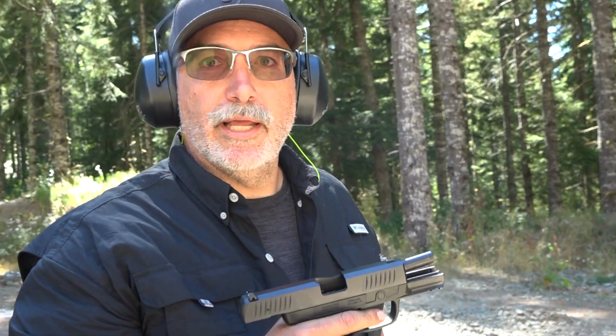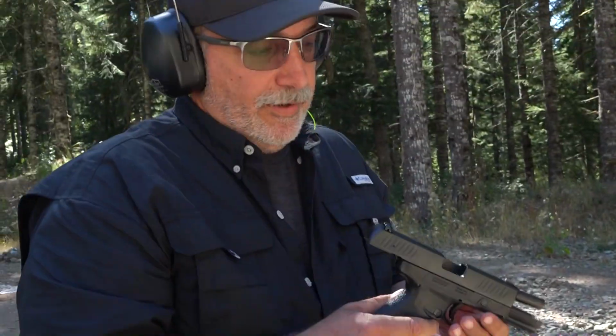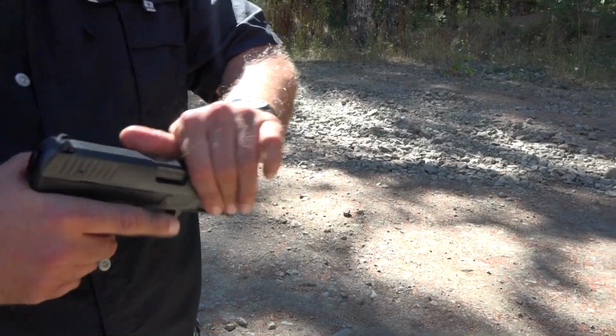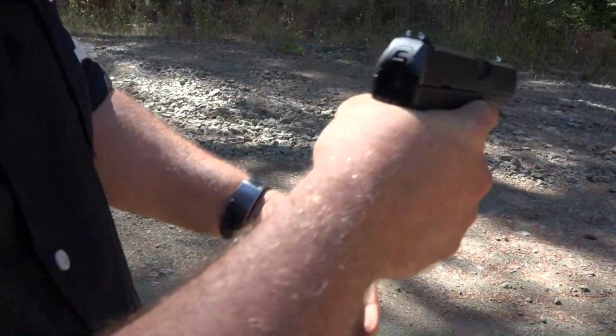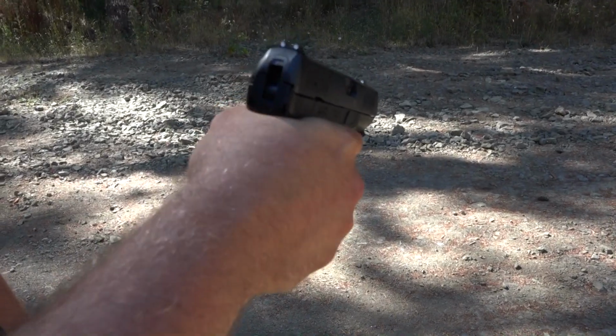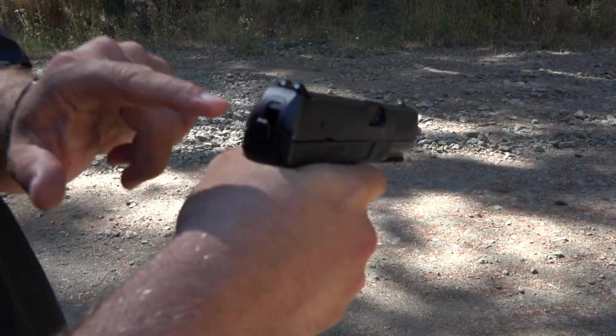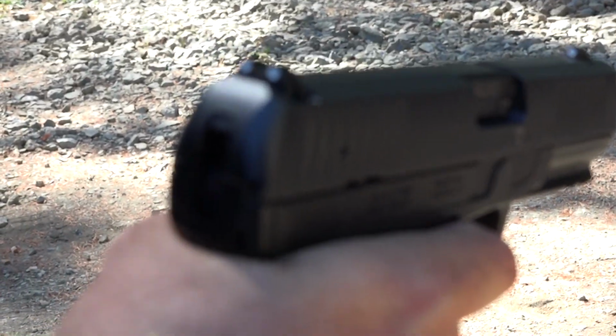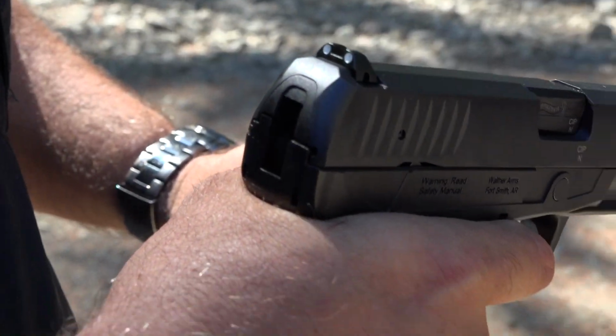You could shoot this thing all day long. Very reliable, very well made. Yes, you guys, it does have a higher bore axis, but it's because of the double action. You can't put a hammer any lower than that. That hammer has to go somewhere. It barely comes out here. So that's what it looks like coming out the back.